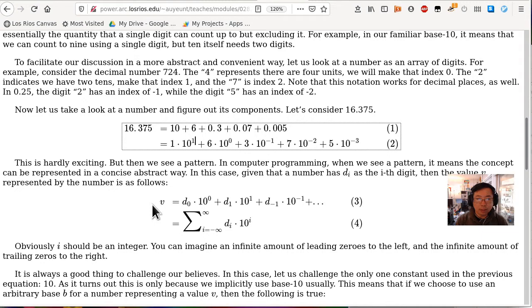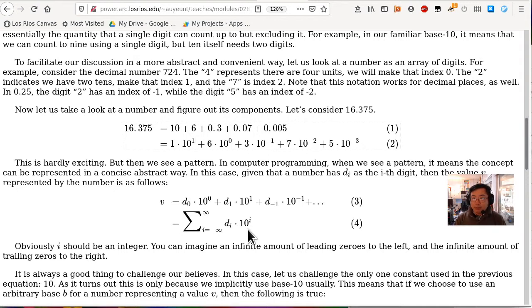So when we want to look at the value of a particular number and we want to make it as general as possible, we can just say that maybe the number has an infinite number of digits. I don't care. Because the value being represented by the digits of d subscript i is really the summation. This is the sigma notation, which is basically a summation operation of d of i times 10 to the power of i. That is basically how we interpret a number and convert it into the value that the number is representing.